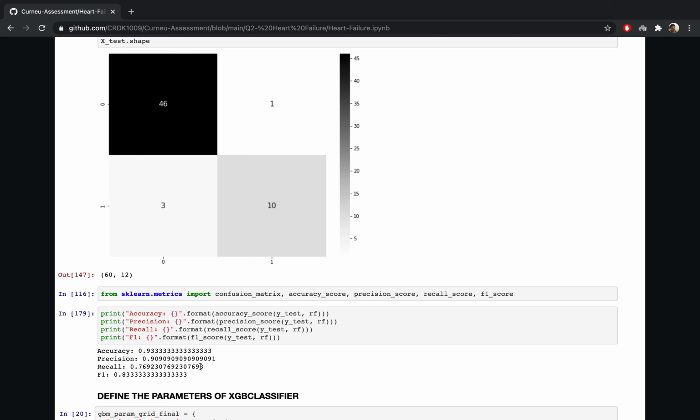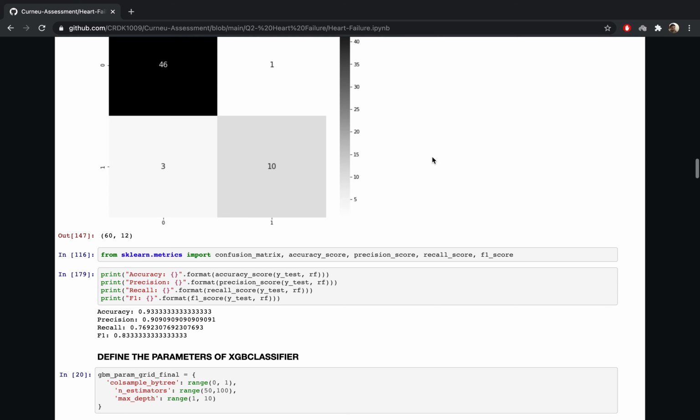And as I said earlier, my main analysis point is the confusion matrix, because I want to reduce the false negative value so that there is no loss of life. And if my false positive increases, the treatment on the patient will happen, and eventually he will be found to be not at risk. So the patient or the hospital may lose money, but at least the life will be saved.